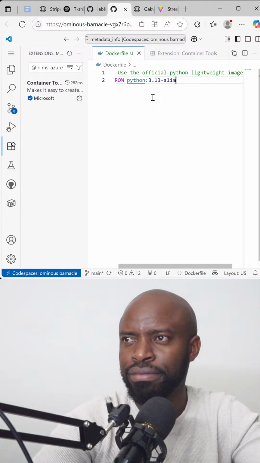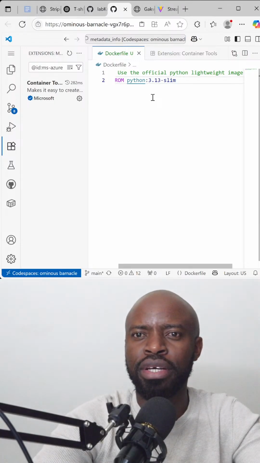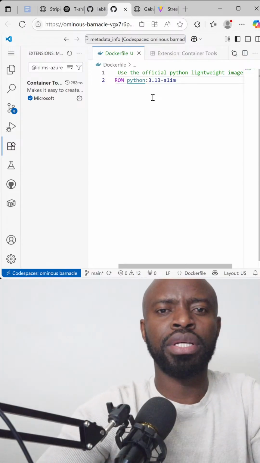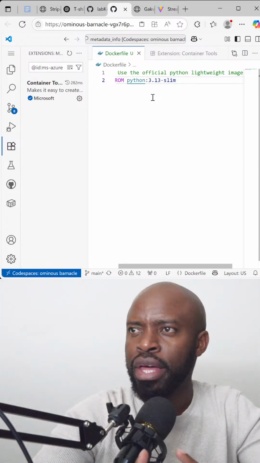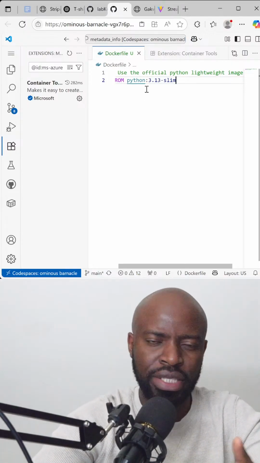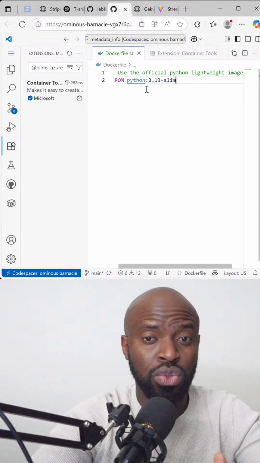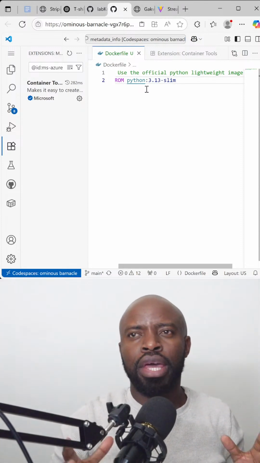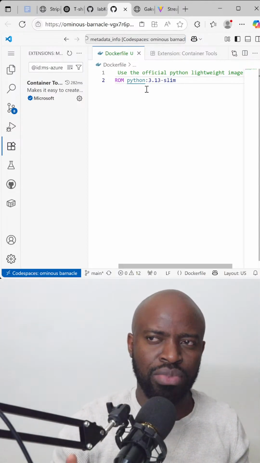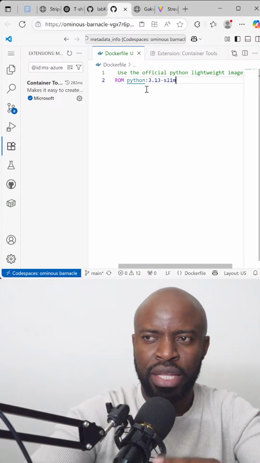So if we look here, we can do a number of things. Number one is that you need to bring in an image that is light, for the sake of making your project not too heavy. Trust me, if you make your Docker too heavy, that is going to be a cost on the device that runs the container.